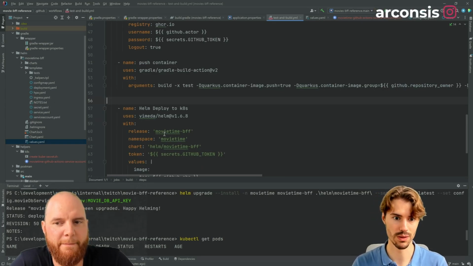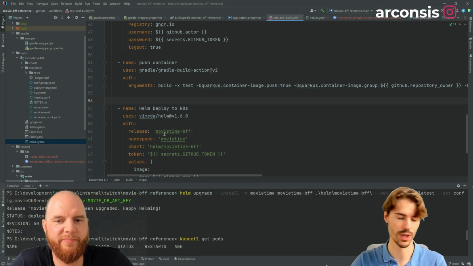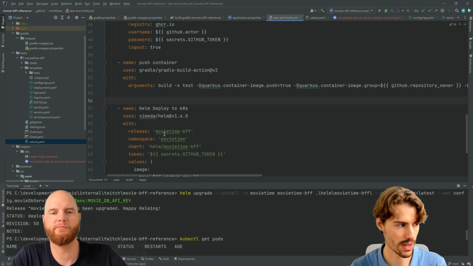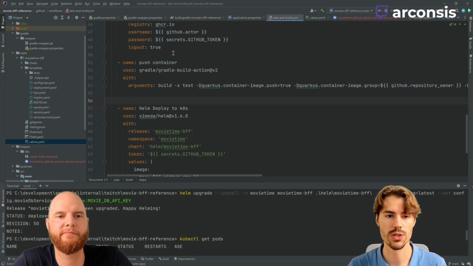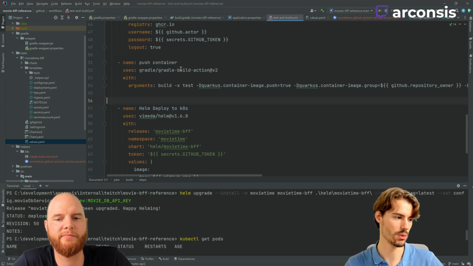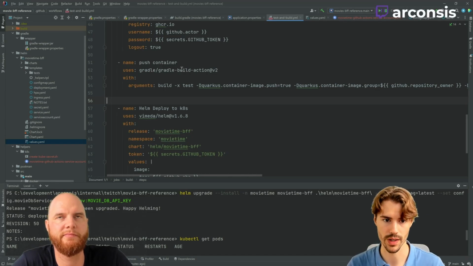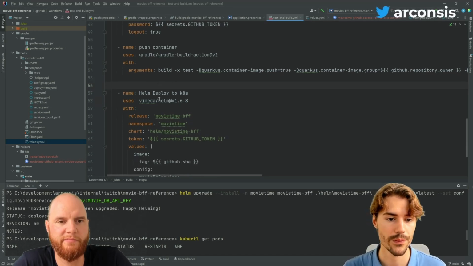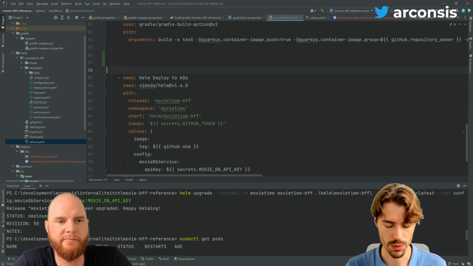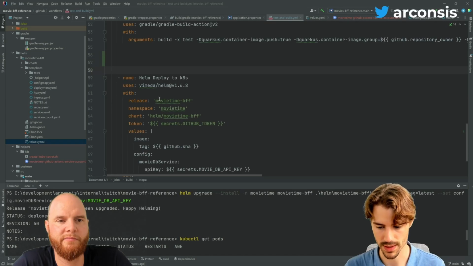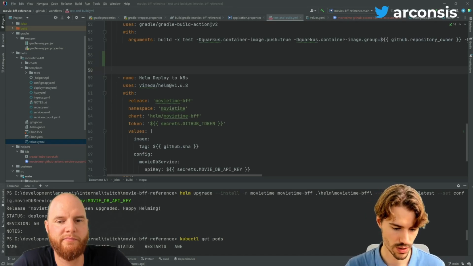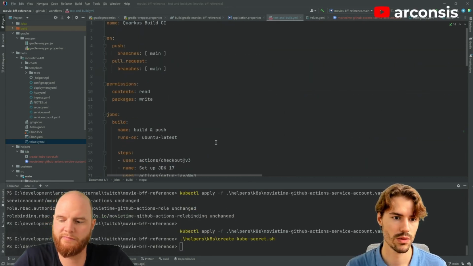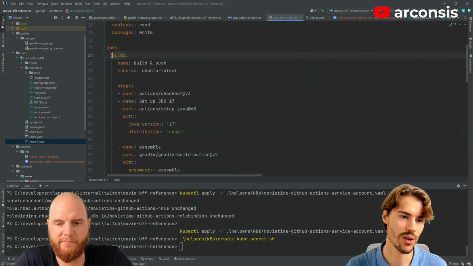So probably we only want to deploy to production when we actually push the main branch or add the tag or something like that. But we might always want to build a container and push it so we can maybe use it on another stage. At least building the container would be interesting to see that still works. So what we can do is we can actually upgrade this to a job. And a job is just one level higher.